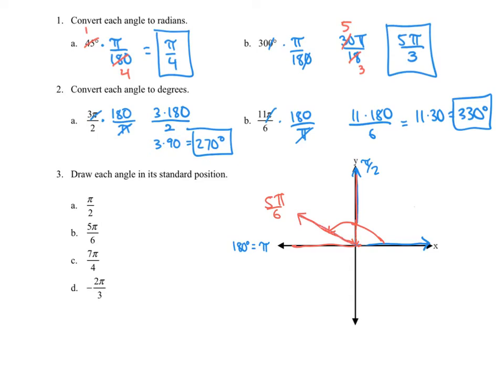Okay. And the next one, 7 pi over 4, if we divide pi into fourths, that would be 1/4, 2/4, 3/4, 4/4, and then keep going, 5/4, 6/4, 7/4. That should be a 45-degree angle. I didn't draw that very well. That would be 7 pi over 4. And I'll erase these lines.